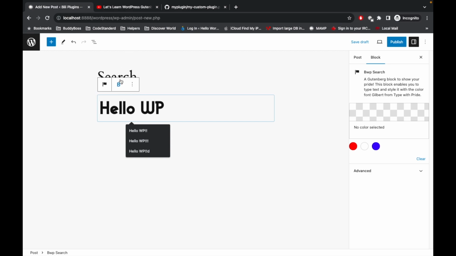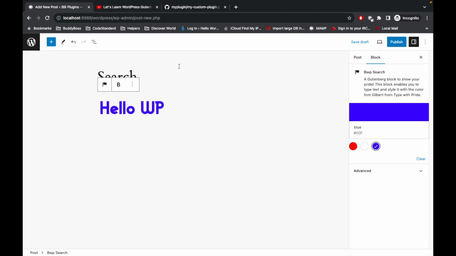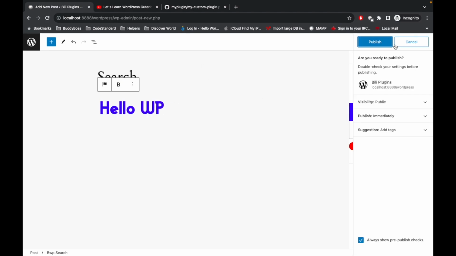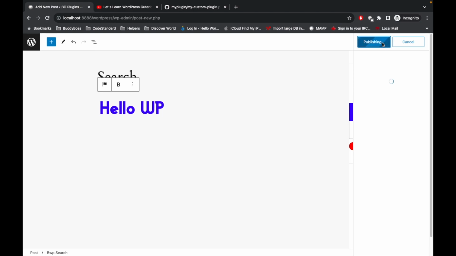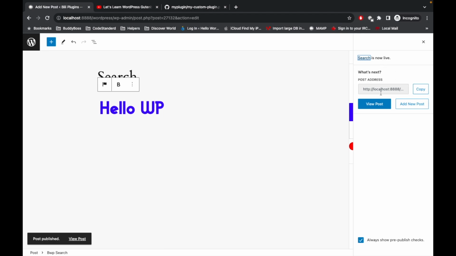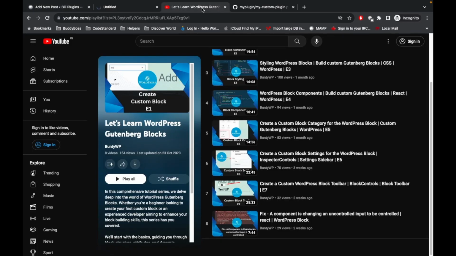So we added this bold feature as well, and also we added this custom setting as well. So let's publish this and view the post. So this is what we have done so far.